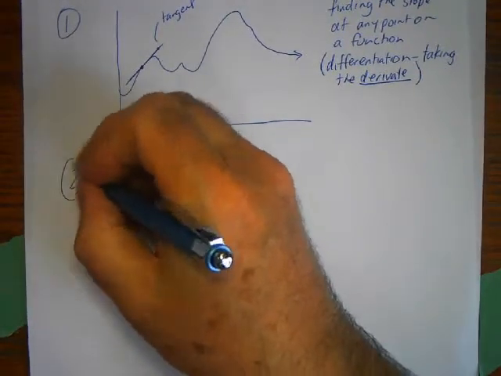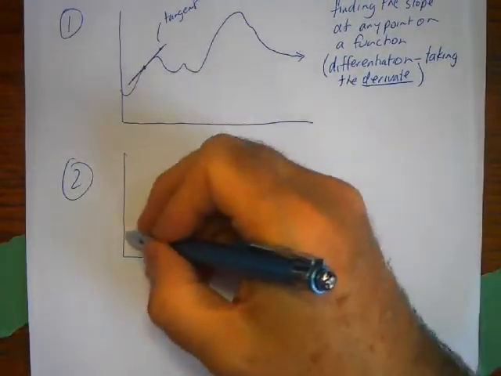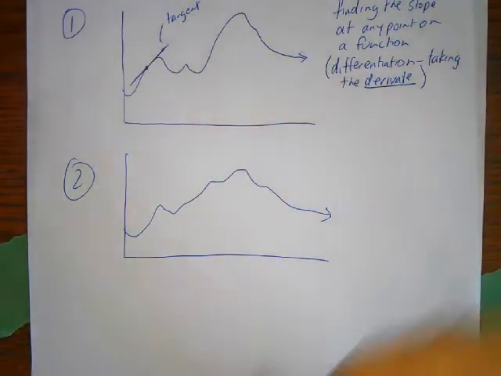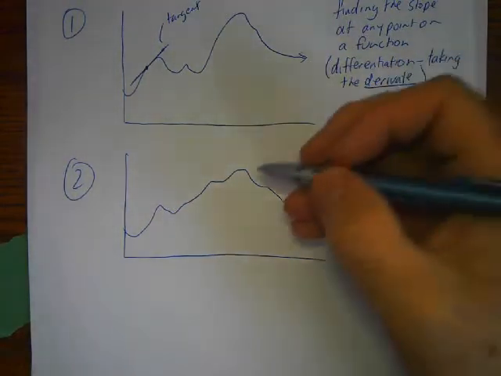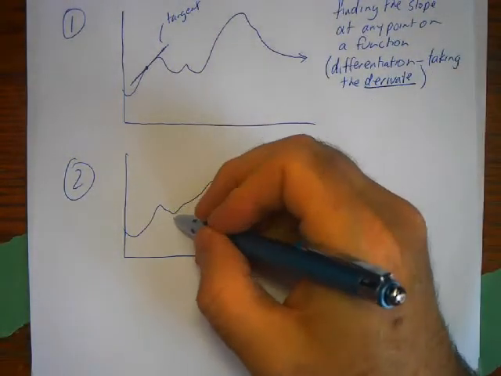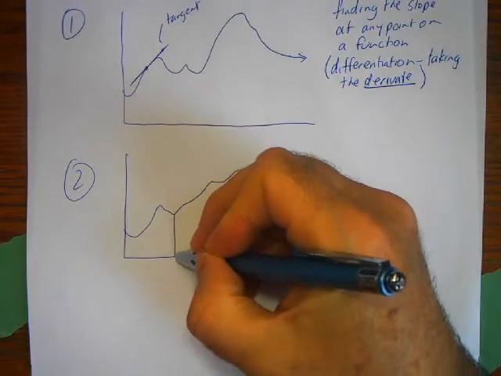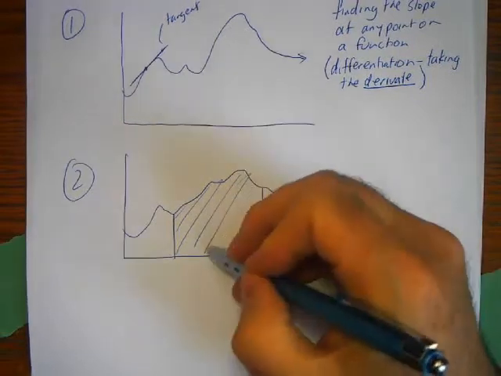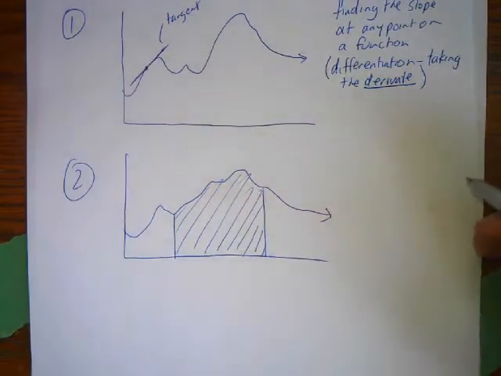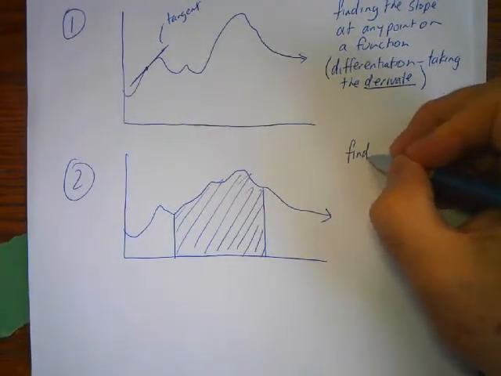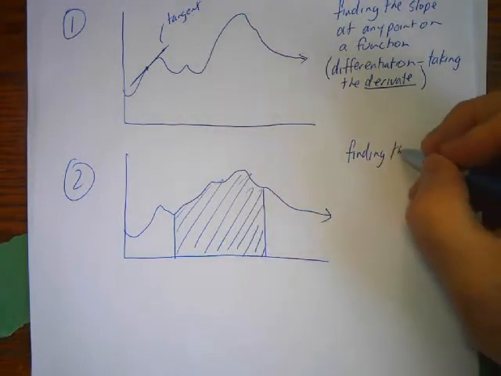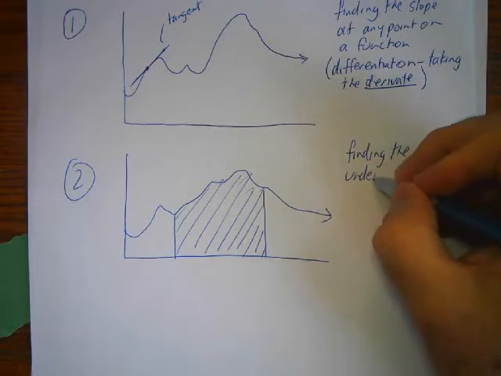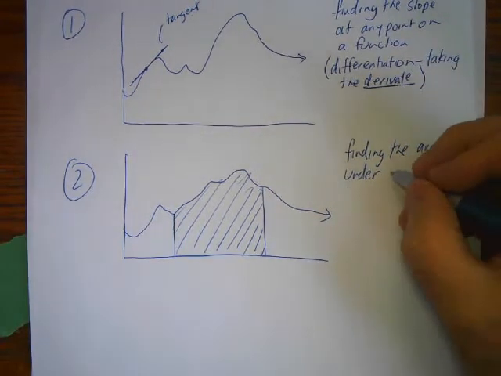The other part of calculus, I could take another function, and if I wanted to find the area between 2 points on that function, if I wanted to calculate the area under the curve, that's the second area of calculus, finding the area under a curve or under a function.